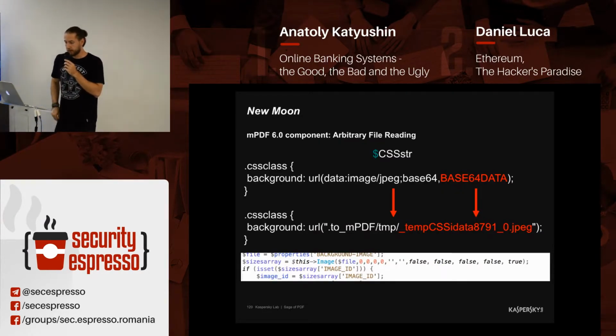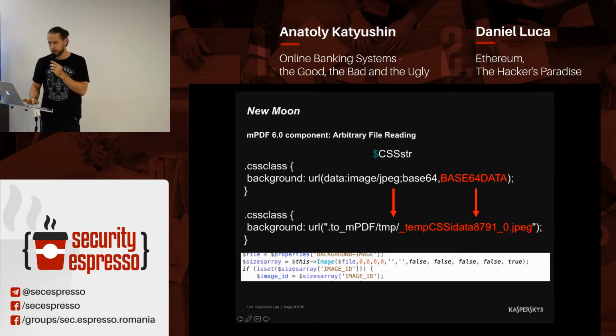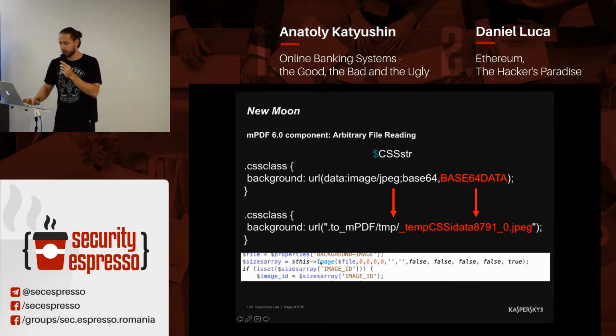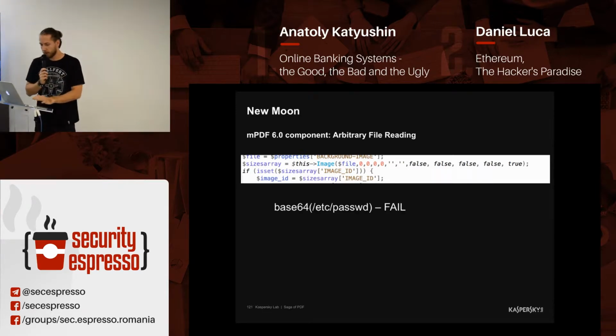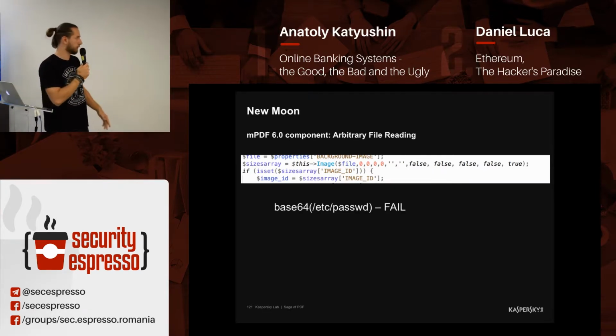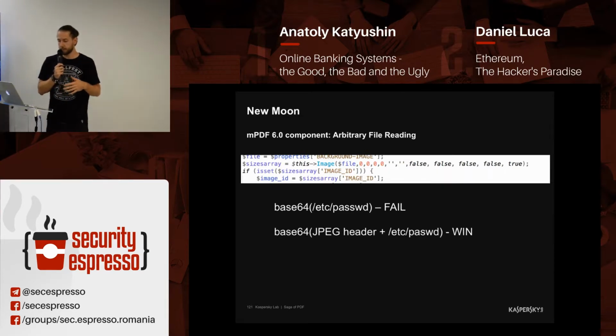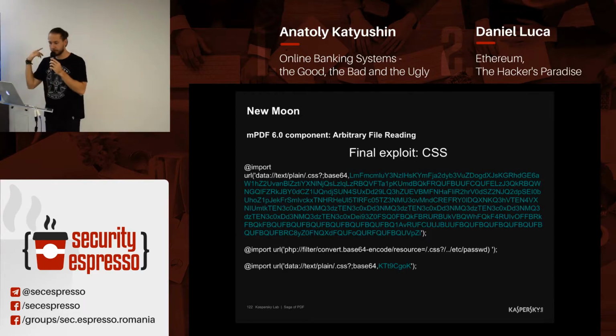So this is our variable CSS str in memory, and this is how it will be later after the processing. And there's a function image that really processes the data from the file. So it accepts really an image. And if you just read the content of the file, it will fail. But if you make something like this, with a special debug header, and it's legal, and then you concatenate it with passwd, of course, then you will score. So this is the final exploit. I will explain it now.